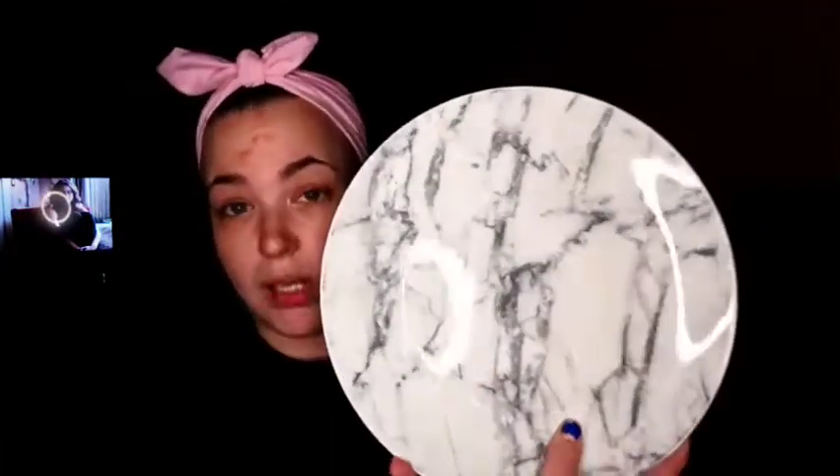I also found a ceramic plate on an end cap that says 'Have Yourself a Merry Little Christmas,' which matches the cup. So now I have two small Christmassy ceramic plates. My store did not have these. I also picked up two ceramic marble plates by Royal Norfolk — they're microwave and dishwasher safe — and they're just so pretty. My store had marble plates but they were plastic and the pattern wasn't very good.